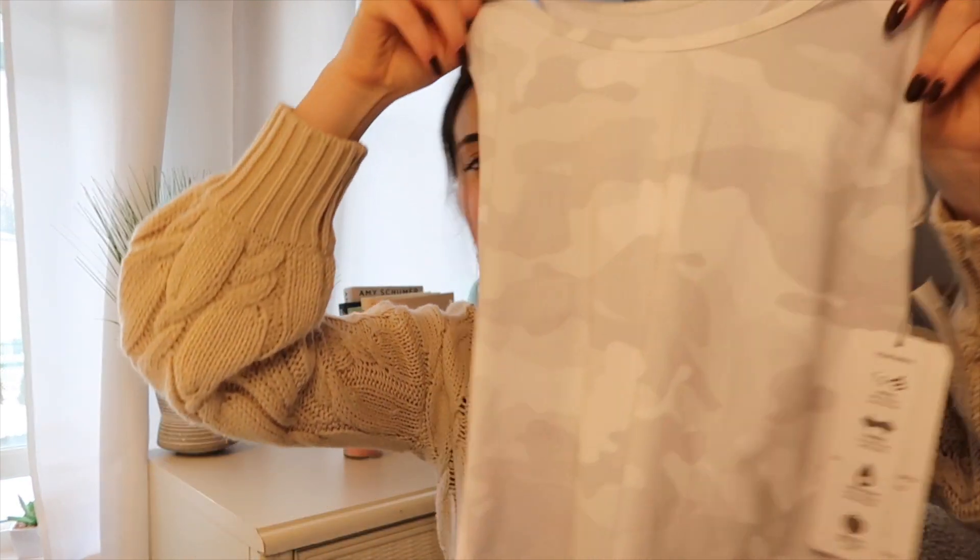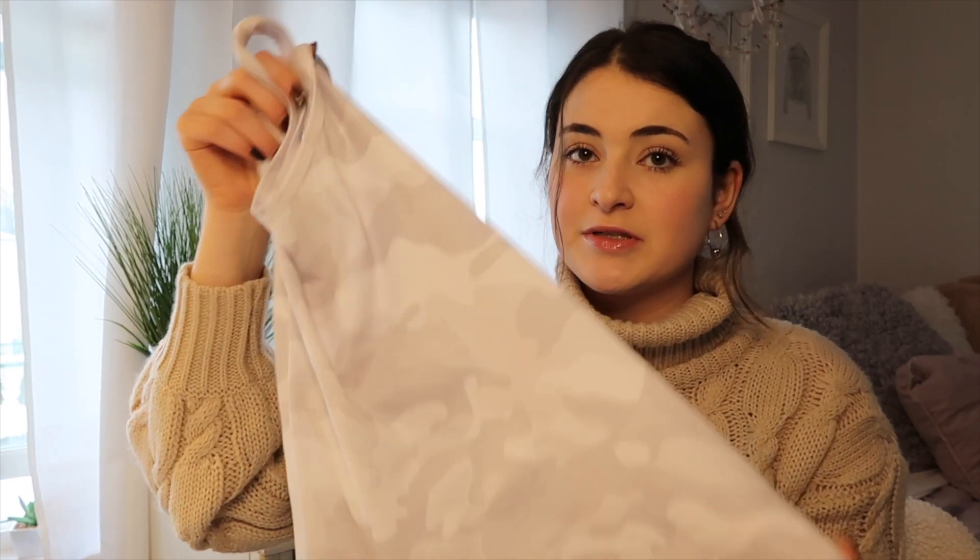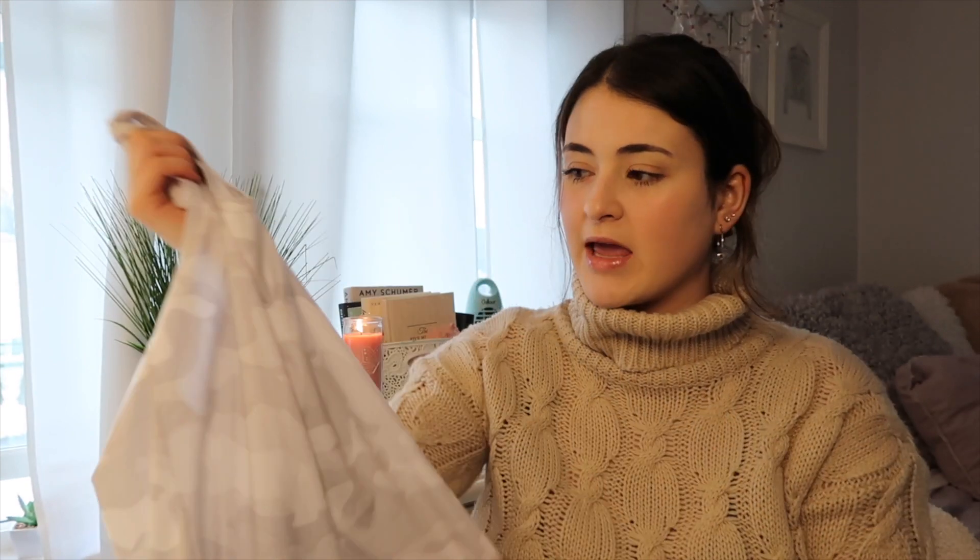I've been off my gym grind a little bit but I'm trying to get back on. When I was at TJ Maxx I checked out the workout tops because I love a good workout top — it always motivates me to go to the gym. I saw this white camo top and I was obsessed with it. It's really simple, nice, comfortable, and very breathable — a great sweat-wicking workout top. I'm always looking for lululemon or Alo dupes, and this was pretty good for about nine bucks.